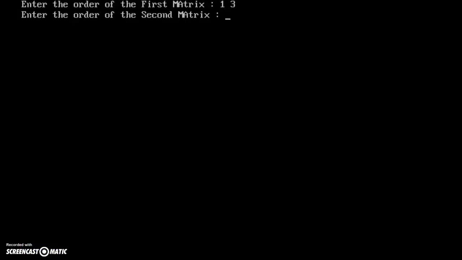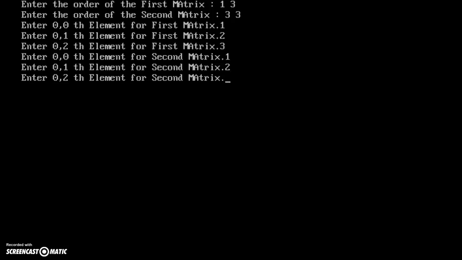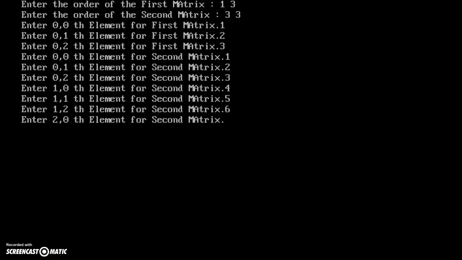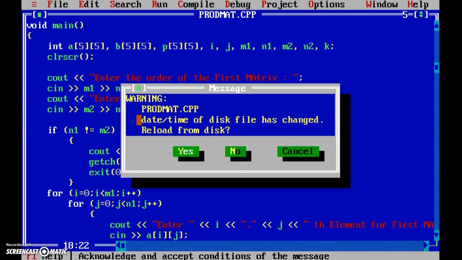Okay, 2 3 1 3 3 3 3. Okay, 1 2 3 1 2 3 4 5 6 7 8 9. The resultant matrix is this.